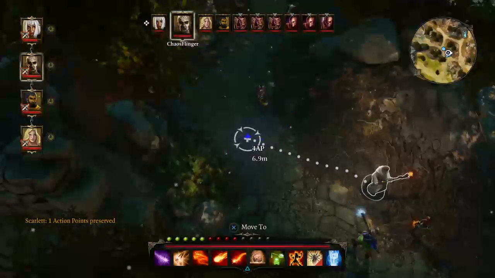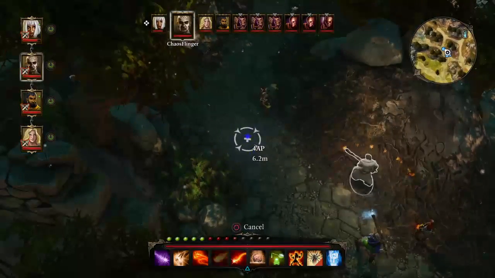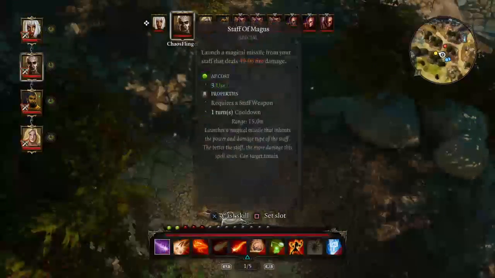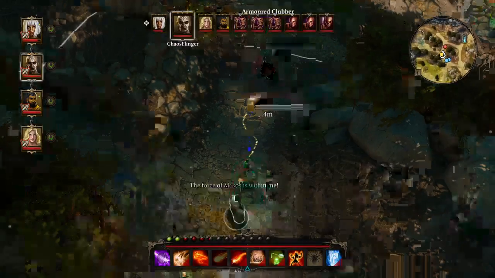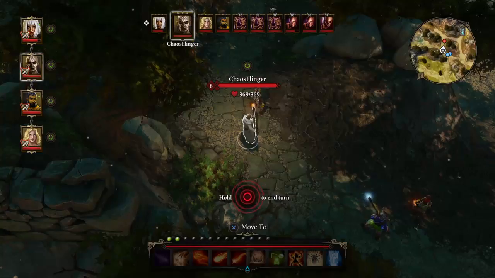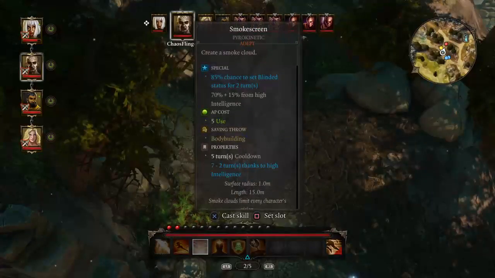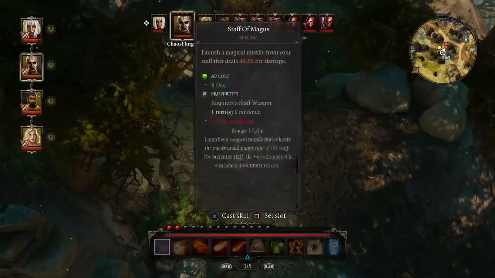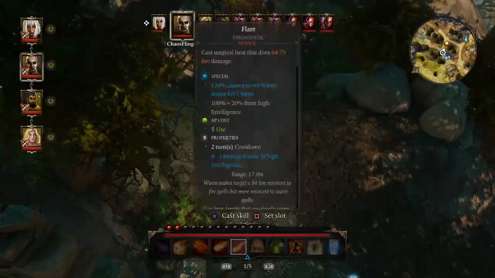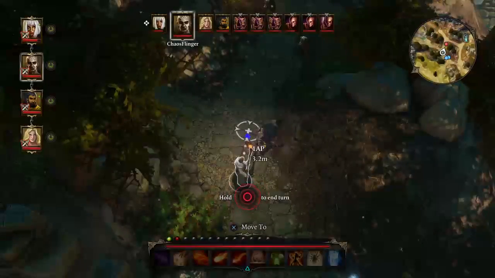Like, watch. Sometimes I want to, for example, move here. Okay, move here. Now I have 5 points left to use for him after moving. Say I want to do this. Okay, yeah. Hold circle to end turn. See, it's doing that. Even though I have 2 action points left, it's saying I want to hold circle to end turn because I have no abilities that I can perform that cost 2. The only one that costs 2 would be using an item, and I don't even have any items equipped to my hotbar right now.